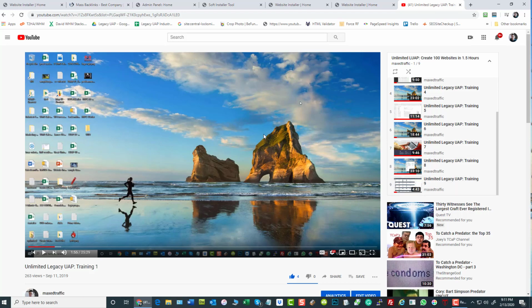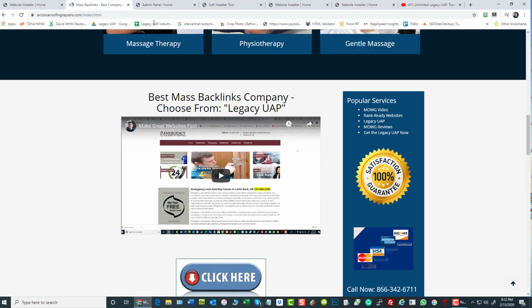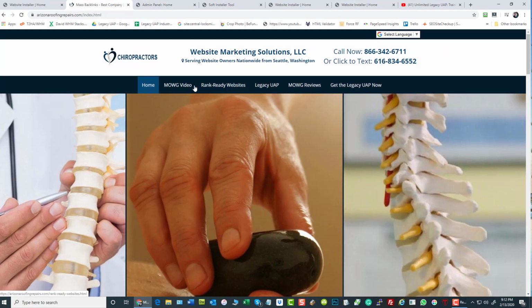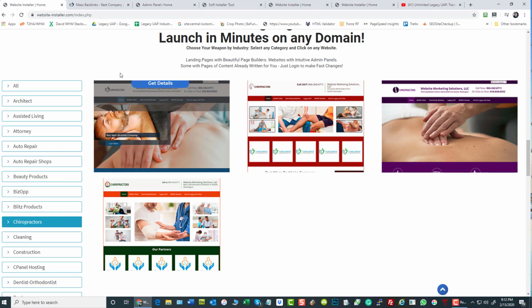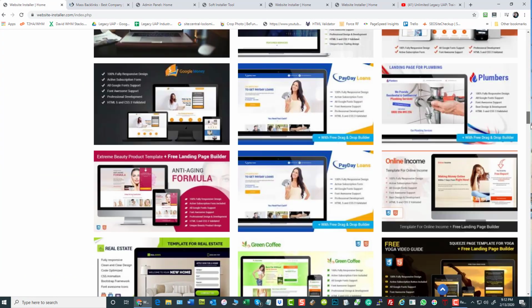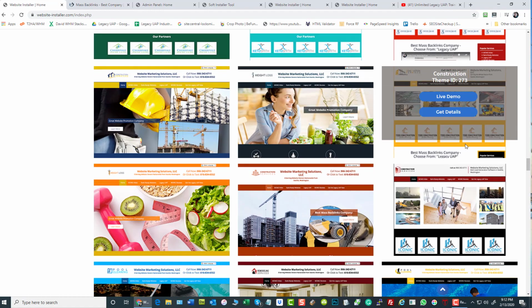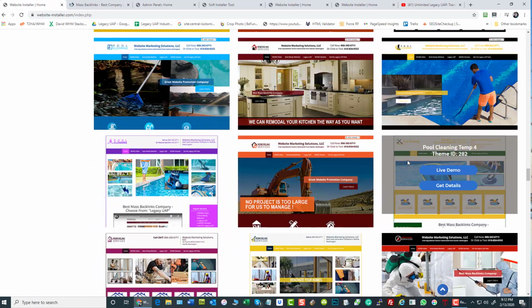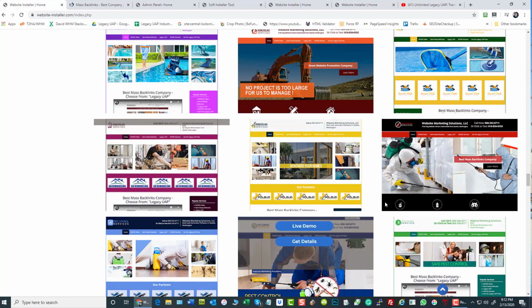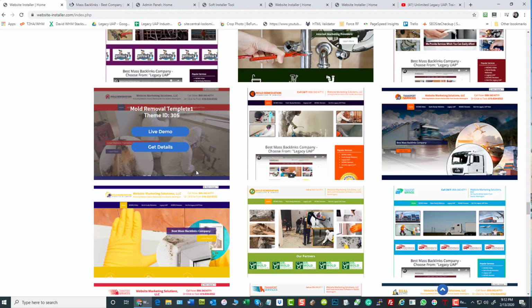And that'll walk you through everything. And you'll totally understand what you're doing with all of Software Installer and your legacy UAP with all your different industries that you wanted. So there you go. For all you do-it-yourselfers, that's your option. And yeah, there's just a ton of power coming out of that. We've been starting to really produce lots of cool stuff. And we have so much more coming. It's not even funny. And these are extraordinarily powerful websites. So it's really, really cool to get into these.